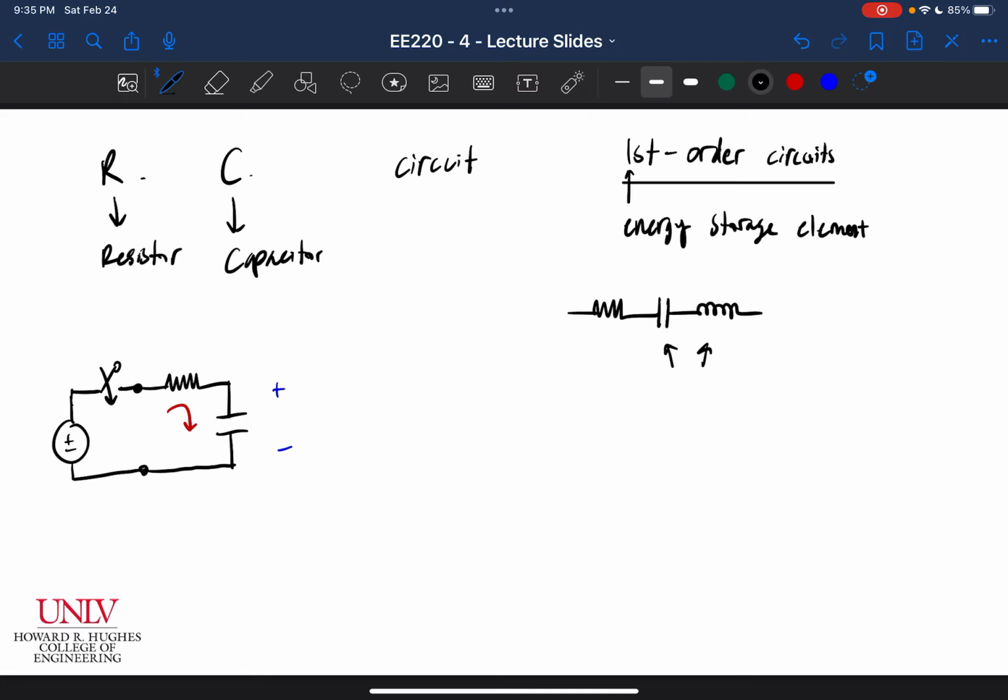And we're interested in figuring out what that response is for capacitors in RC circuits and for inductors in RL circuits. And so what we're going to be doing is basically plotting the voltage as a function of time and the current as a function of time in these circuits, and looking at what happens when we connect such an input to such a circuit. Okay, and so that's sort of the brief introduction to RC circuits.